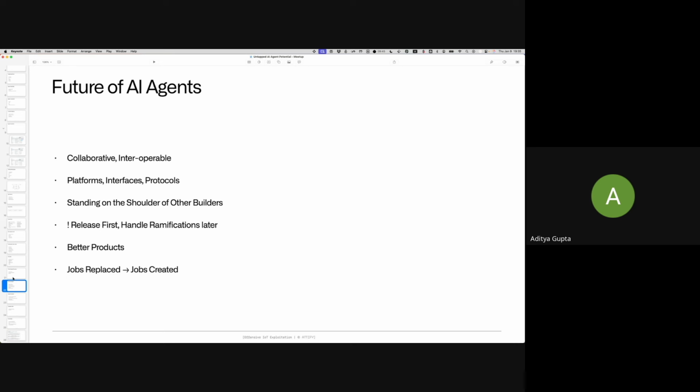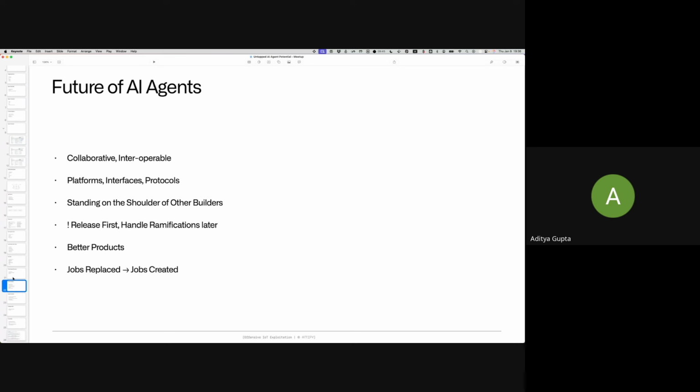So all the agents can actually communicate with each other. And as we build more platforms, interfaces, and protocols for these different agents to communicate with each other, it can open up enormous potential of what can be achieved by individual AI agent applications. So if the next day someone wants to build an AI agent, that person doesn't need to reinvent the wheel from scratch, but instead can use a group of AI agents to provide that functionality and to ship out the product at a much quicker pace.